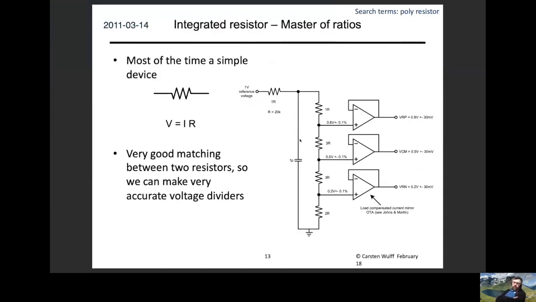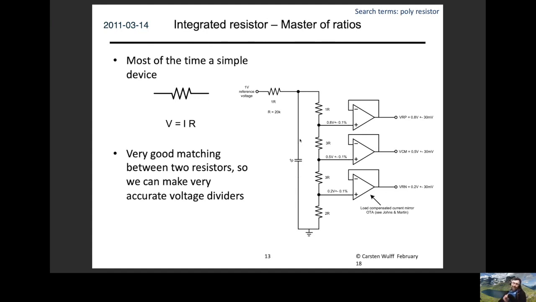Now, in integrated circuits, we also have other components. One of them is very useful, and that is polyresistors, basically a short, thin metal, or not metal, polysilicon. Yeah, it's silicon, but it's not a single crystalline silicon. I don't remember what the exact word is, but we call it polysilicon. Now you can have that with silicide or without silicide. So basically with and without kind of metal doping on the top. And that can give you resistances.